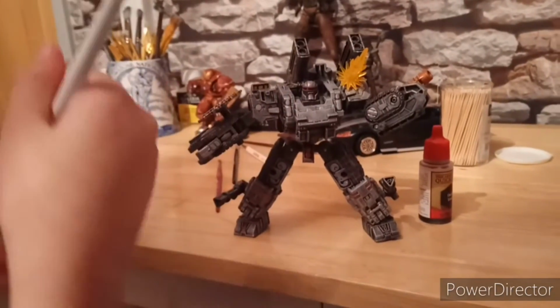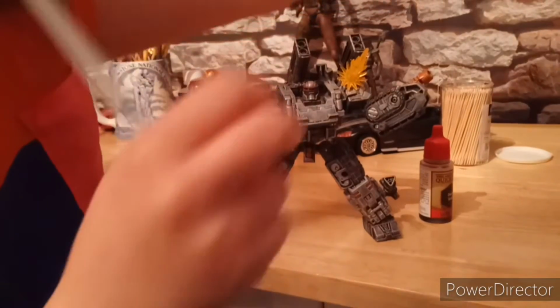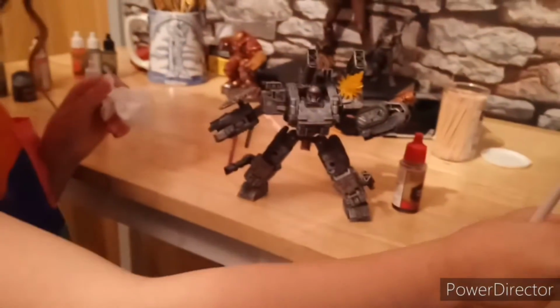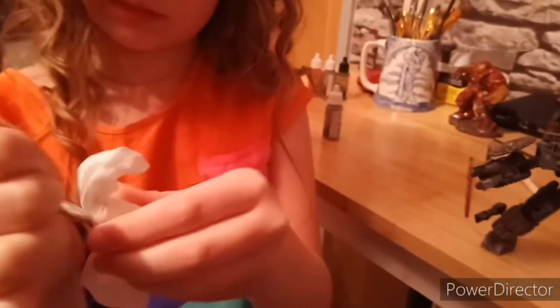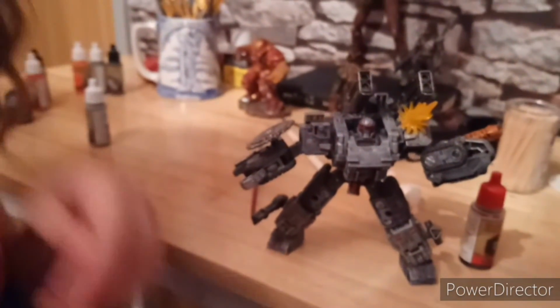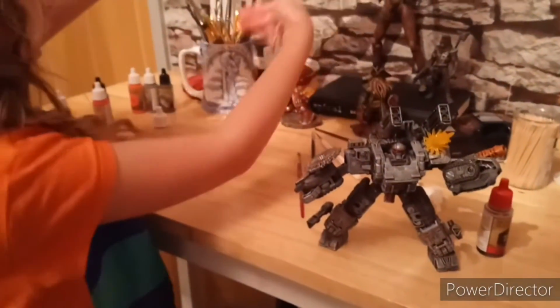So he used it very carefully, just dry brushed it with a bit of tissue. I'm going to get a bit of tissue for an example. So you get this, and you pretend to dip it in the paint, then brush it as hard as you can, like this. So you're drying all the paint off the brush. Then he carefully went around those creases, all over the recesses, all the lumps on the figure. We'll dry brush over there, because we want it flat, not lumpy and messy. We want it nice and smooth, like this character and all these characters here.